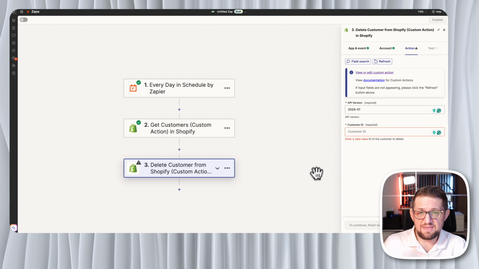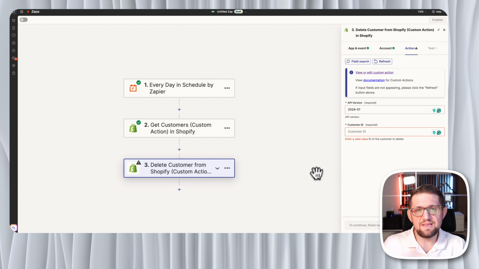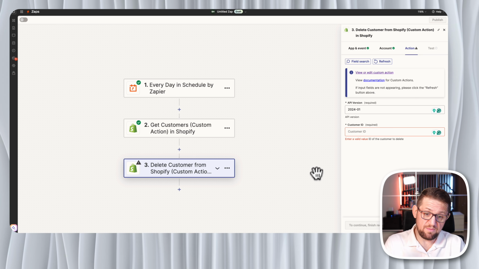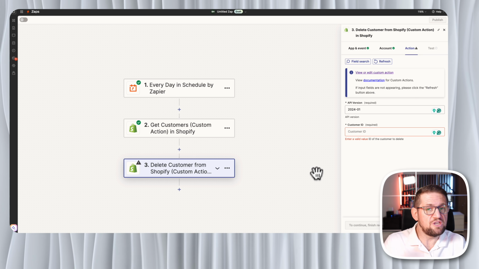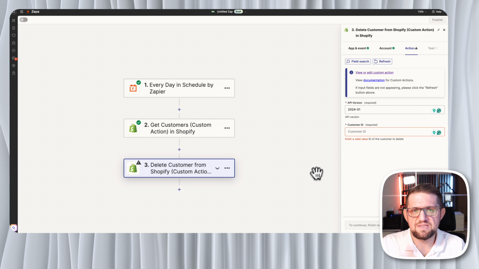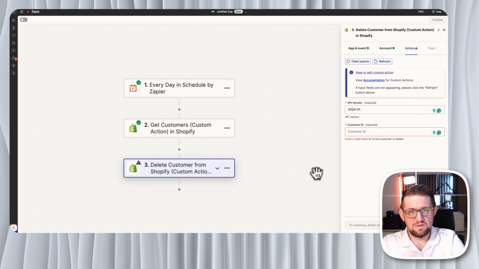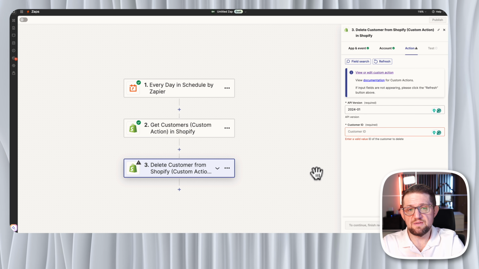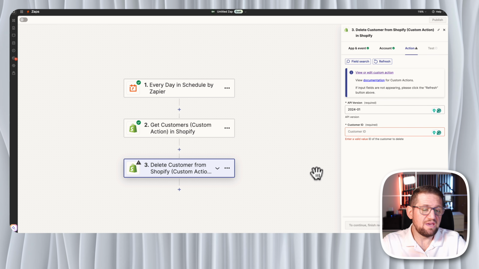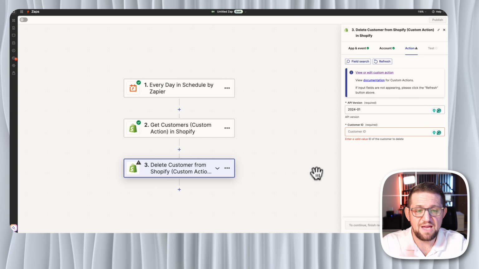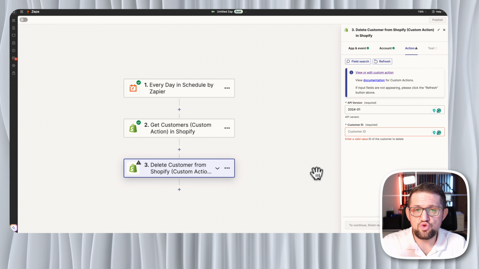And this is something now I can use organically in all my automation when it comes to Shopify. I don't need to recreate it. I just put the necessary input. It can flow through from previous steps to get that input into this step, into my custom action, and then perform that action and do even further steps after that. So I think it's a super powerful feature.